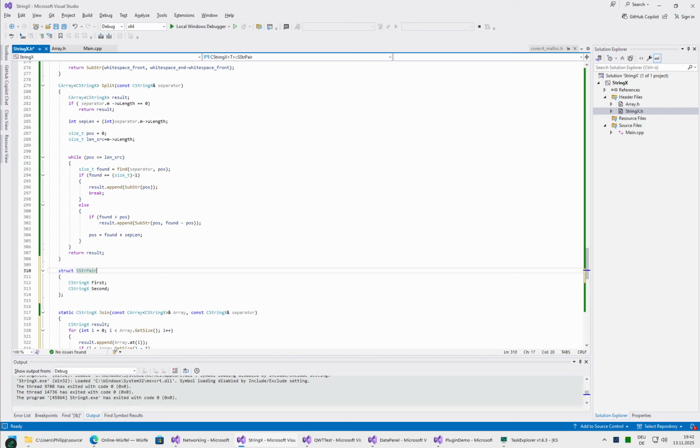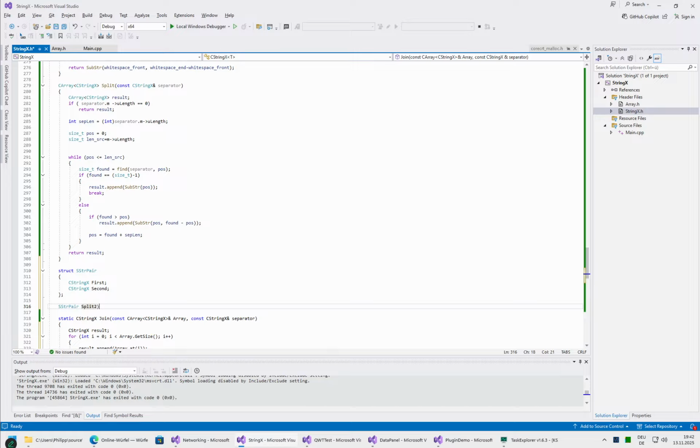Okay, and here we have our split2 function, which again takes a separator, obviously, but in addition to that it takes a second parameter which, if you want to split from the end of the string, not from the beginning of the string, you have to set to true. And the way this function should be implemented is ideally also using find, so it should not be too complicated to do.